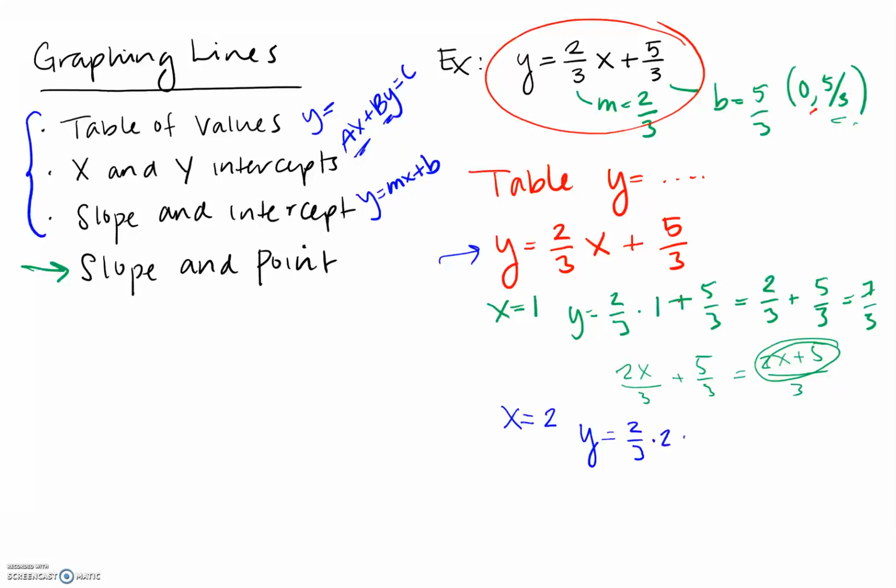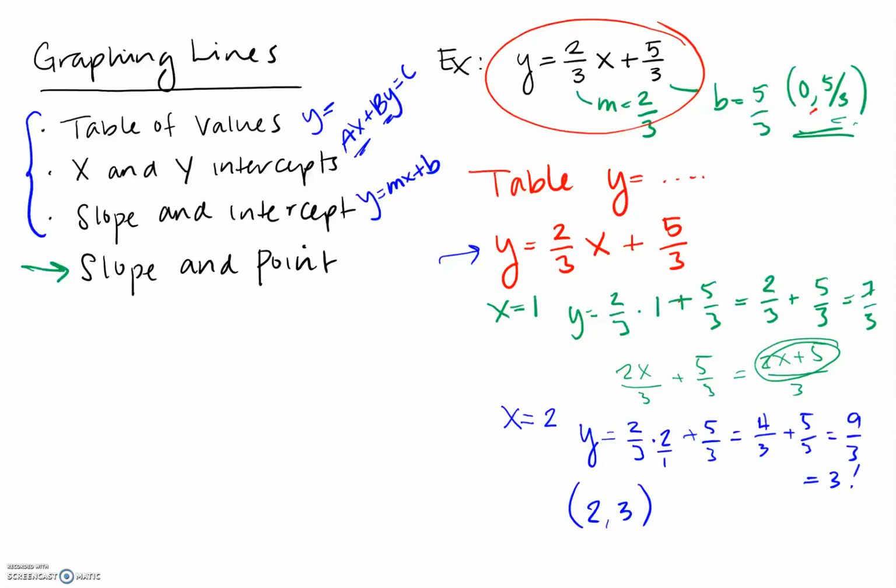we multiply 2 with that 2/3. We're going to get 4/3 plus 5/3, which is 9/3, which is 3. Hooray! We found a nice actual point on our line. We can keep the other points that we found. They are not terrible. We still have our intercept that we can play around with.